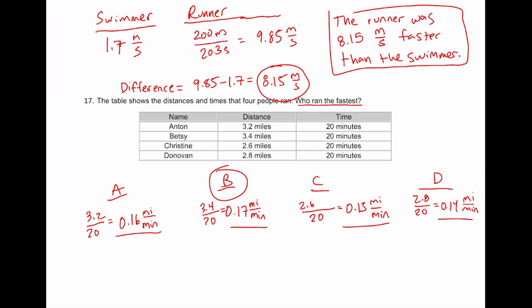Okay, so a couple notes here that I think we should write down just for your studying purposes. To find the speed, remember that speed is going to be the distance divided by time. And you can actually rearrange this equation any way that you want, depending on what you're looking for. So, for example, if you're looking for time, time is going to be distance divided by speed, and then distance is the speed times the time. So you can rearrange that equation however you need it to go, but really for this test, you're just going to want it equal to speed.